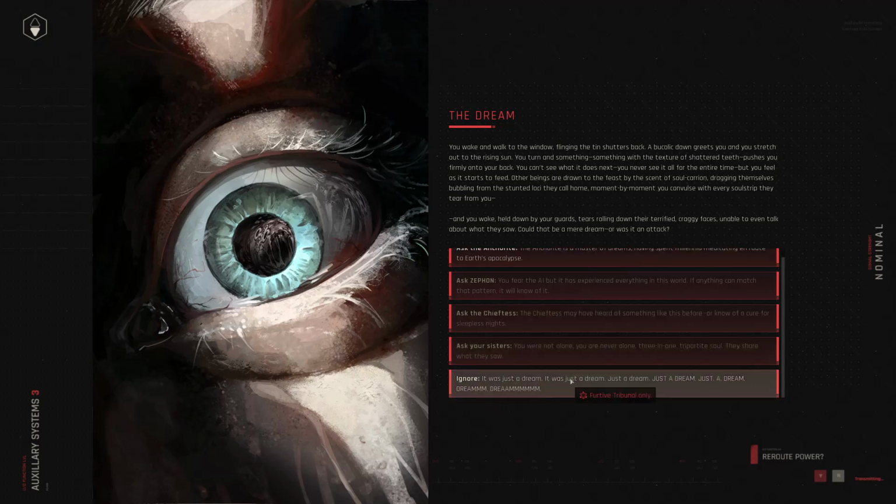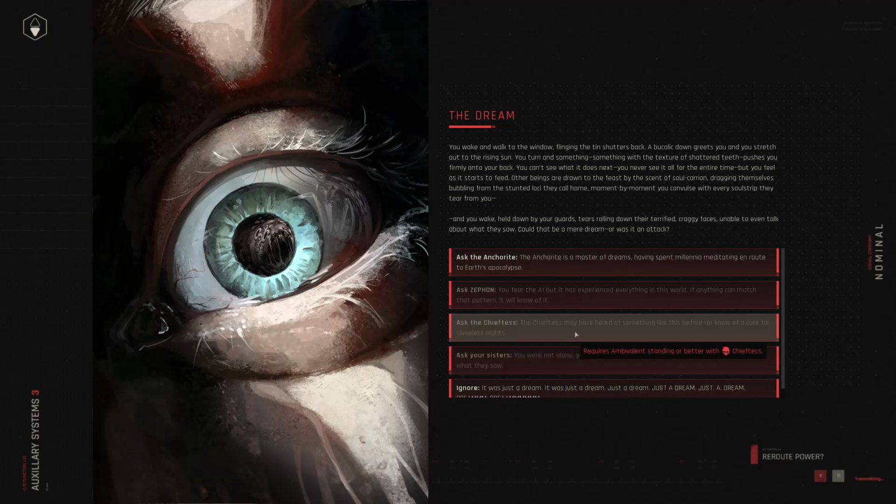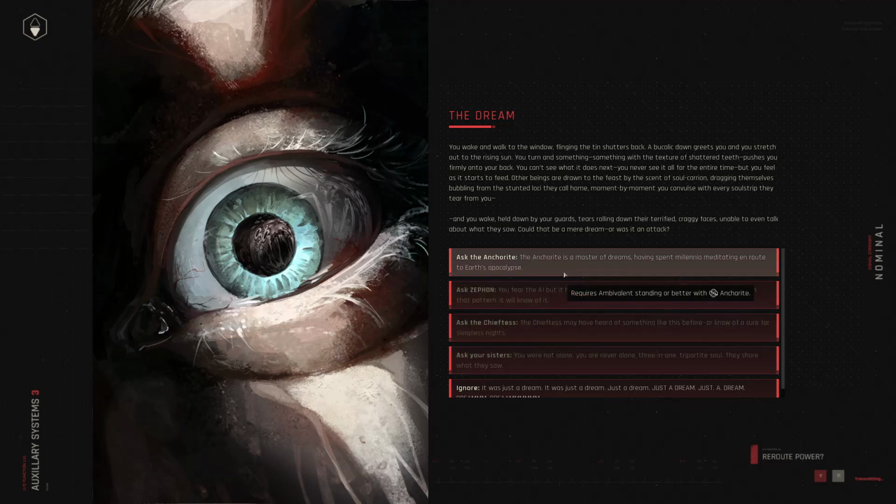We can ignore it. Furtive Tribunal, requires ambulance standing with the Chiefess, or Zephon. So we can ask them. Ask the Anchorite. He's a master of dreams, having spent millennia meditating around the Earth's apocalypse.